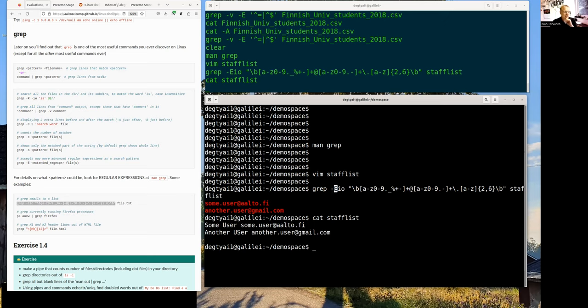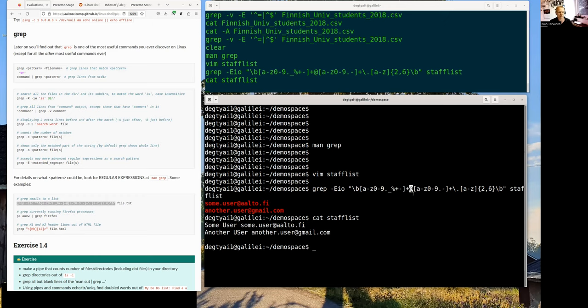So I'm saying that I'm going to use the regular expression. Then I'm saying that it's case insensitive. And then I'm saying that I need to get only the match of the grep and not the whole line. And here I'm building the regular expression for the emails. This one will start with some space, or with some delimiter. Then I'm saying it should be alphanumeric. Then it could also be dot, dash, percentage, plus, minus. So basically everything. And any of these characters, or any combination of them, can be in.